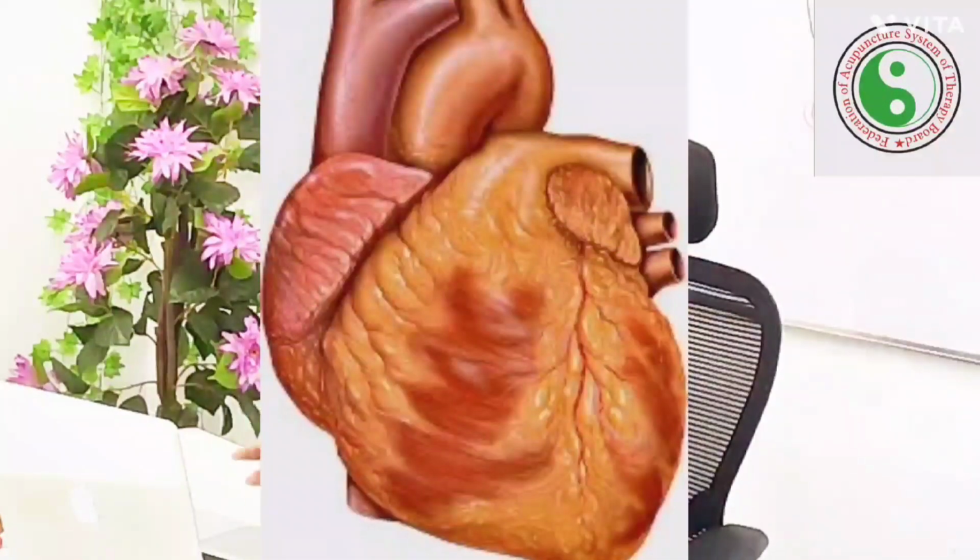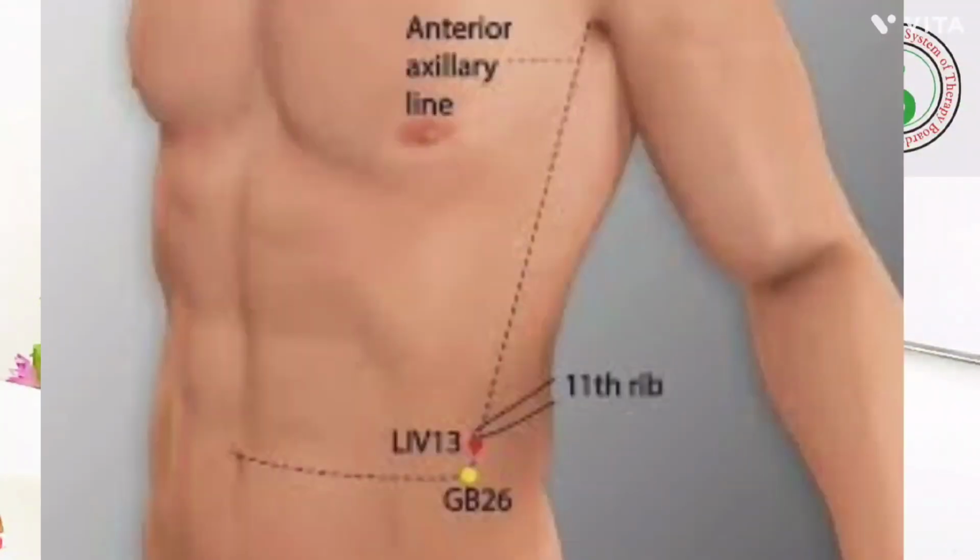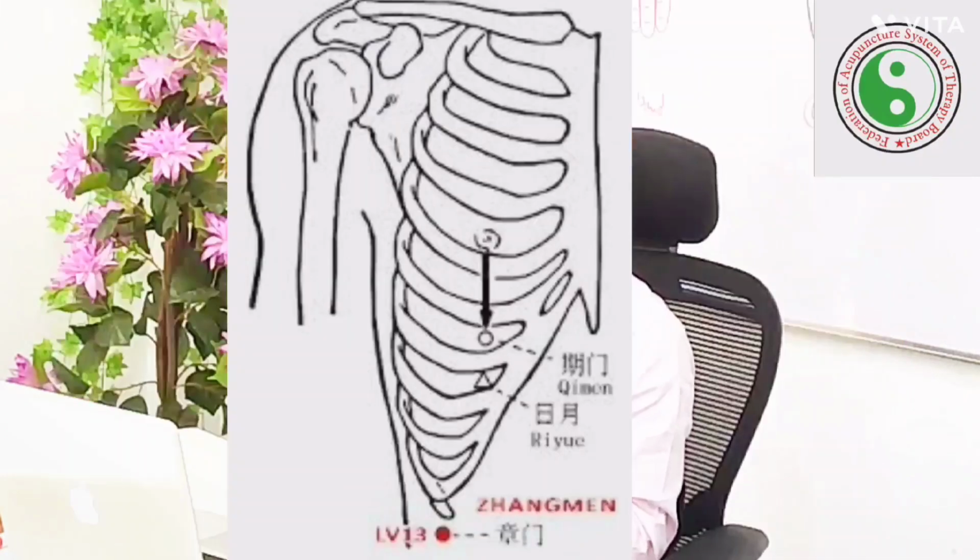Right, number 1. Number 2 is when all the pulses show deficiency. In that particular case you should not say that the heart is not functioning, the liver is not functioning, the lungs are not functioning. Is it so? No. So don't say that. Then again the pulses are hidden pulses. How to bring the hidden pulses back to the normal position? Again there is a point known as Zhang Men, that is the Liver 13 point. And you also add the 0 point as a supplementary point. That also will be helpful to the patient.